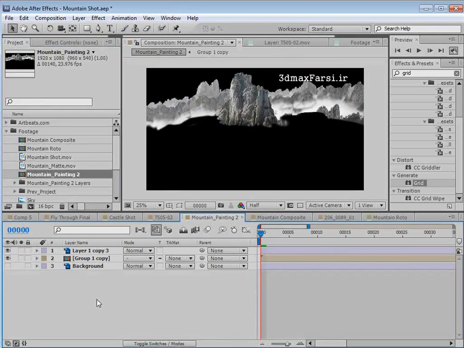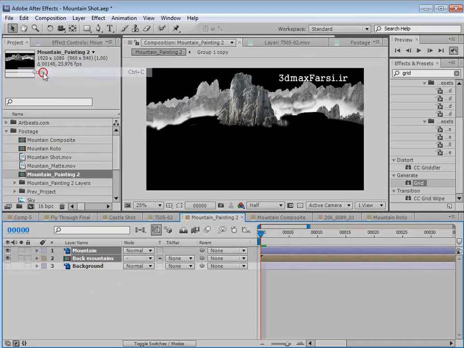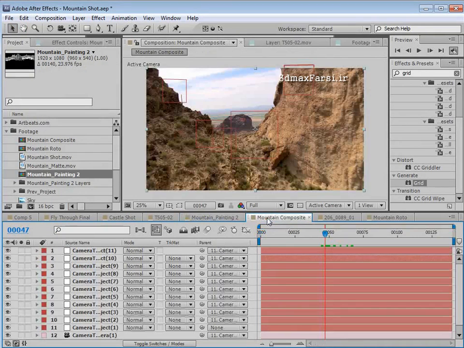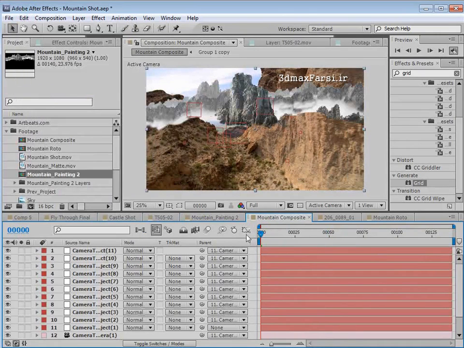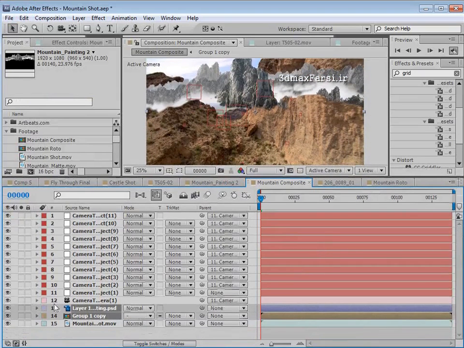So let's go ahead and bring those into our final composite and start getting those dialed in. So let me take these 2 layers. The top layer, we'll call this mountain, and we'll call this background mountains. And we'll take the 2 layers, hold down Shift, and we'll choose Edit, Copy, and then we'll jump over to our composite, and we'll just choose Edit, Paste. So we've got our 2 mountain clips. That looks amazing. So we'll keep going.